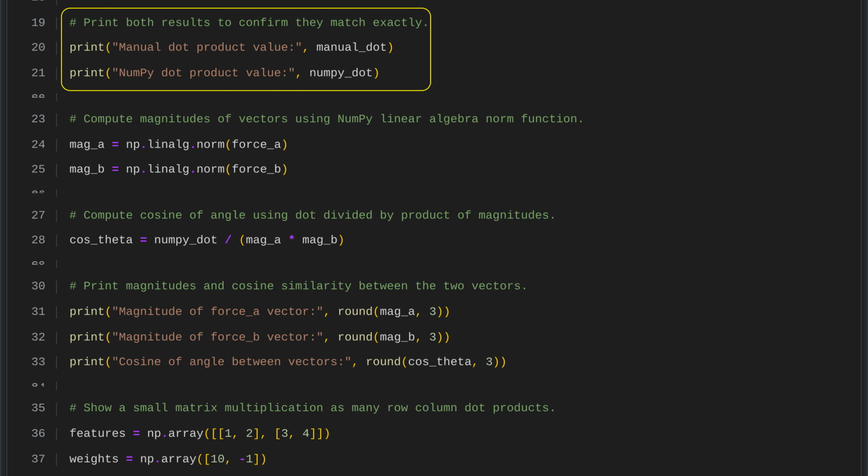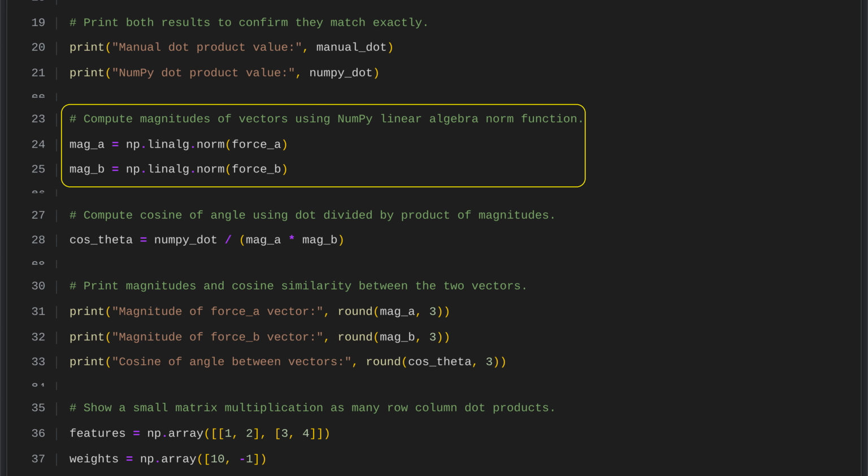We first display the result of the dot product computed manually, then display the result from NumPy's dot function. Comparing these two values shows that they match. This confirms that NumPy's implementation is accurate. It also highlights how convenient it is to use NumPy for dot product calculations instead of doing them by hand.